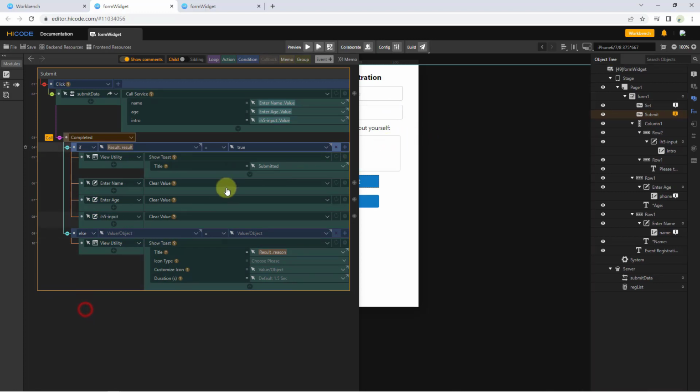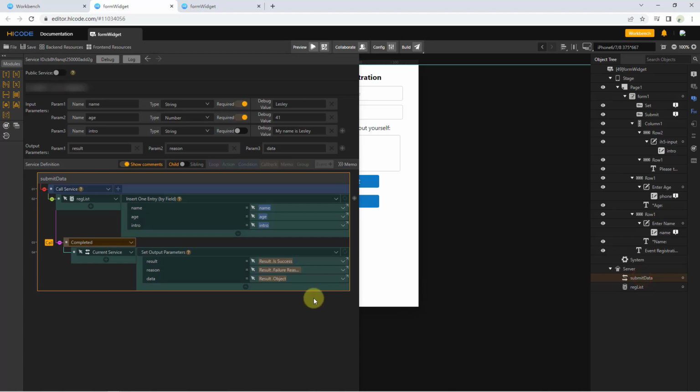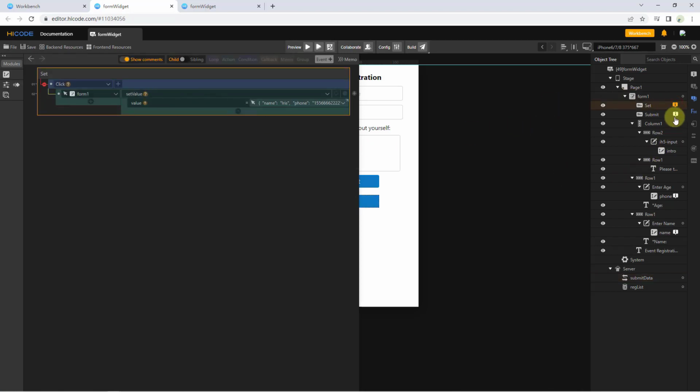Now, this is what a complete workflow should look like. Let me go through the steps of calling a service from the stage again. So after designing a service, you can debug and make sure the workflow in the service is functioning fine. Then we can go to the stage and add an event to call the service.